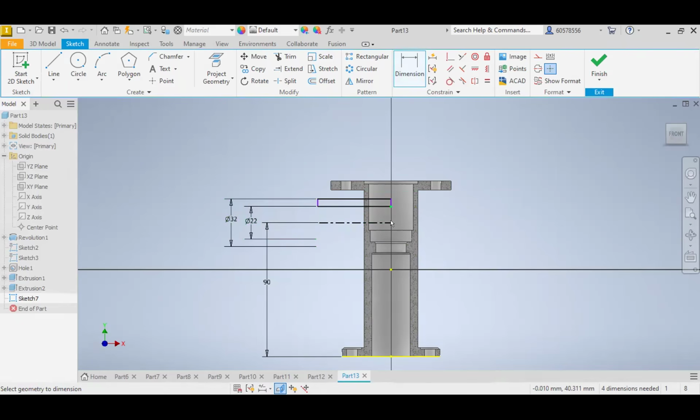And the length from the center until that part is 45. And we need to make sure that it's at the center by 1.